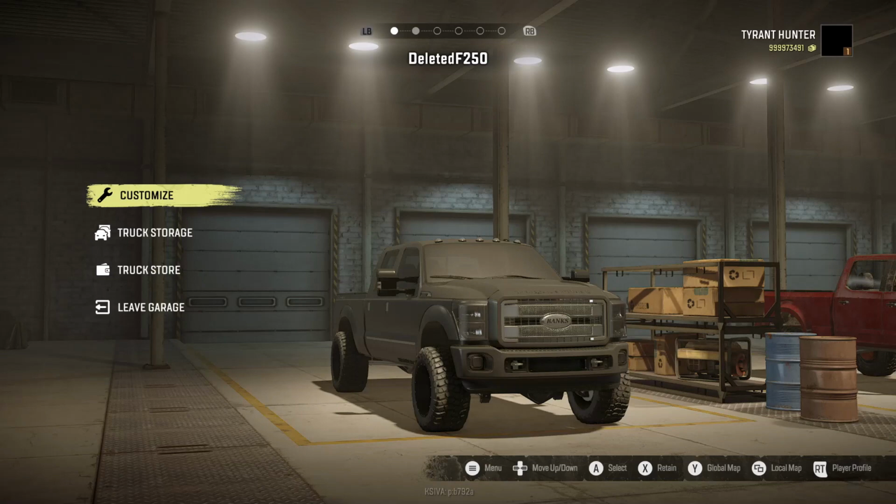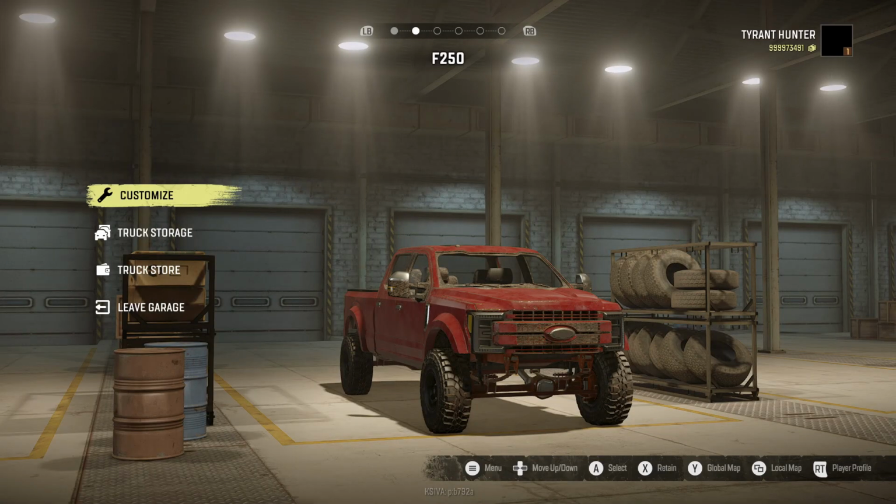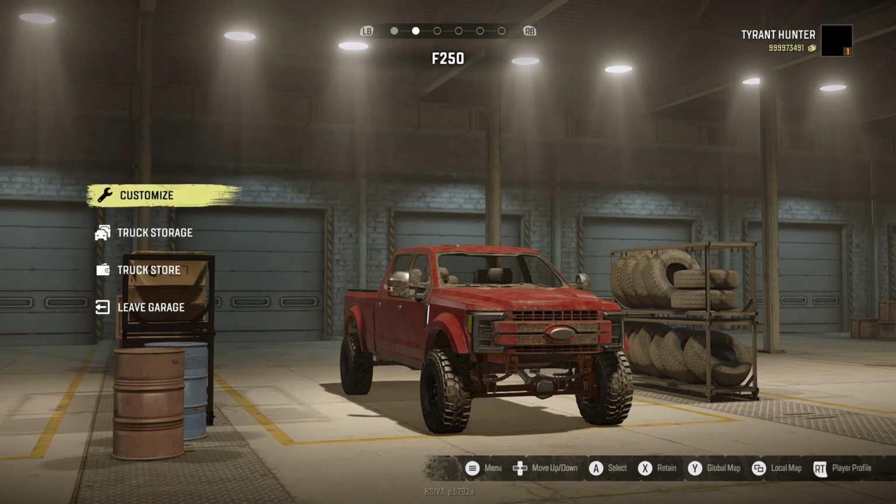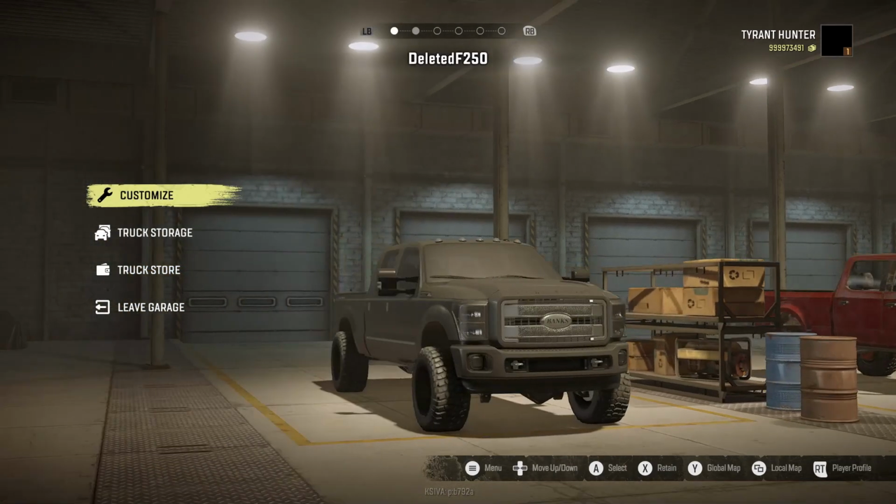Starting off here first, on the left, the one we're on right now, is Banks' DeletedF250. Alright, guys, it's a 2016 Ford F250. And over here, guys, we have ourselves just a normal standard Ford F250. They're different years. This one is newer, and as I mentioned, this one's just a 2016 one. Alrighty, guys. They're both F250s, and as I mentioned in the beginning, they're very similar. Just taking a quick little look right off the bat at both the trucks, you guys will notice they're very similar.